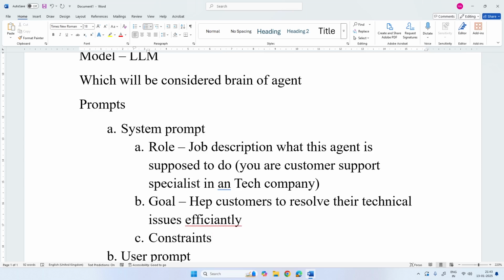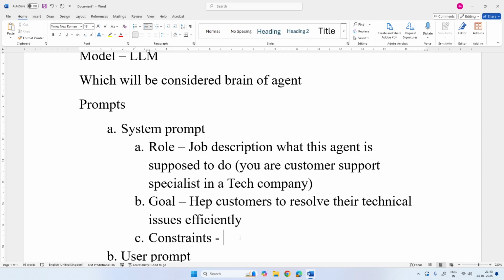And the constraints play a very major role when we are working with large language models, and they fall under security concerns as well. We are giving the agent a constraint that it should adhere to particular rules, regulations or company policies.